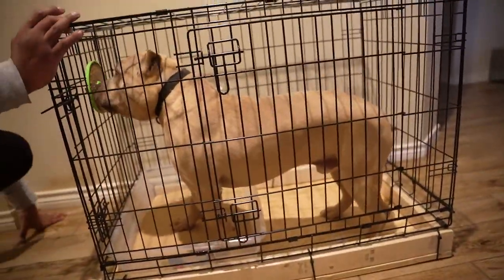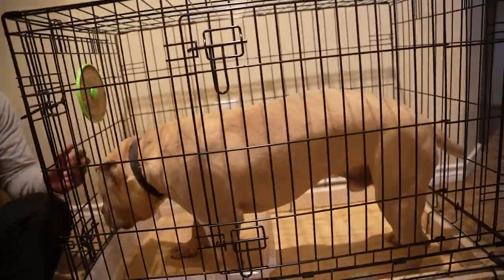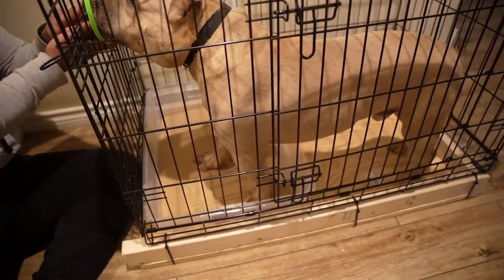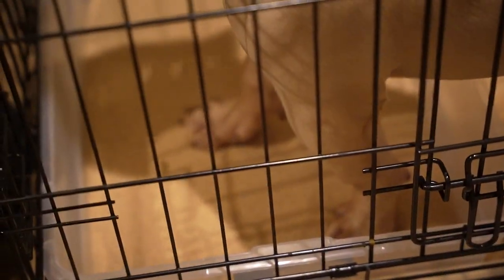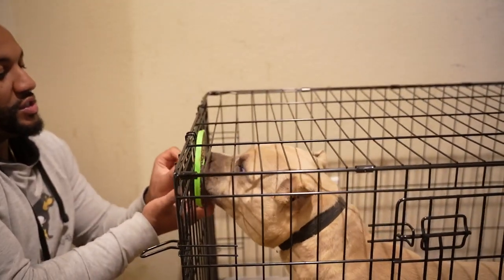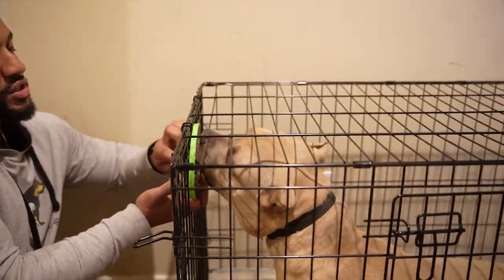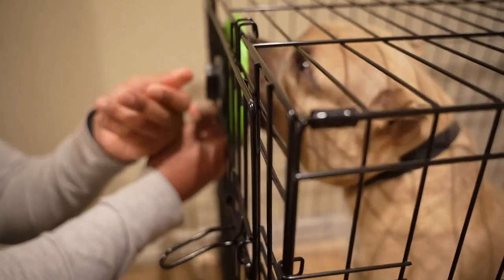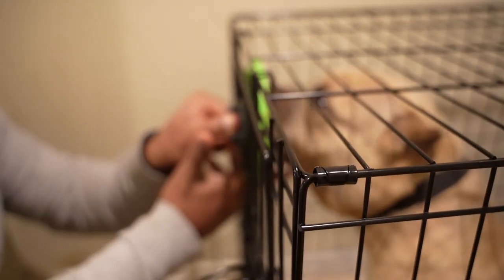Now, here's one thing. As you see, we gotta raise it a little bit more. We can get him working on them paws. Now, one thing's for sure, clearly this boy likes peanut butter. So I'm gonna screw it here, because he's still not on his toes. You objectively want the dogs at the top part of their toes, which is also why I like this two-fold, two-door cage. Now that's at the top. This is giving him a base.